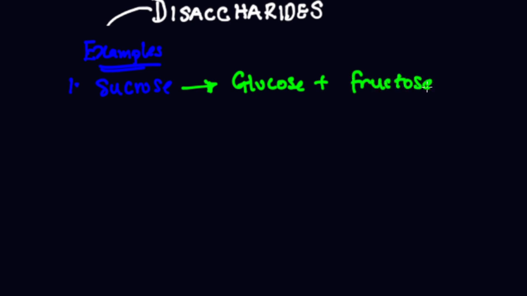Don't worry, I'm going to show you the structural aspect in the next video. So sucrose is formed due to the condensation reaction that occurs between glucose residue and also fructose. That's just for sucrose. Then one thing about sucrose is that it is commonly referred to as table sugar because it is sweet to taste, right?